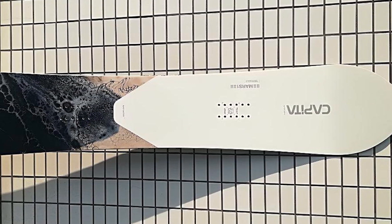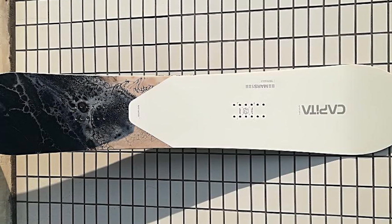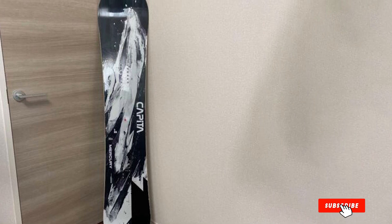The board feels super nice to ride in powder, courtesy of its super long pointy nose, short tail, an optimum amount of rocker in the nose, and a moderate width for extra buoyancy. It really makes carving and turning a piece of cake — turns are made effortless by the Navigator, which you initiate at whatever speed you desire.